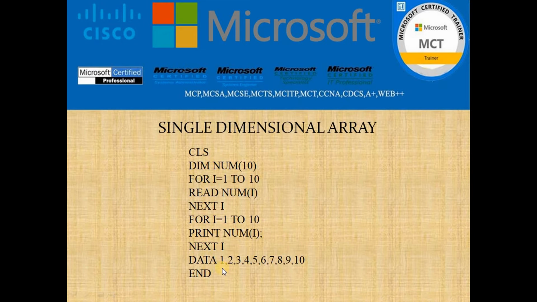the first value of I, of course, that is 1, because when we talk about read num 1, it's going to read the first value of your array. And then it is going to read the second value of the array. It is going to read the third value. So in that way, it is going to read 10 values continuously. Now, since you have said read num I, the first value of I is 1. That means the name of your array is num only. All the time it's going to store the value in that one variable only. But don't forget, it is going to associate with the index number. That means read num I means read num 1. First value of num is 1.